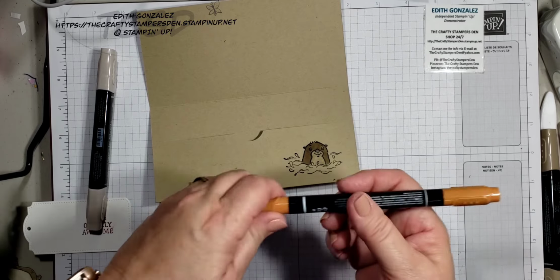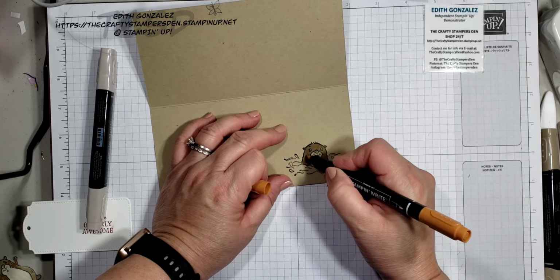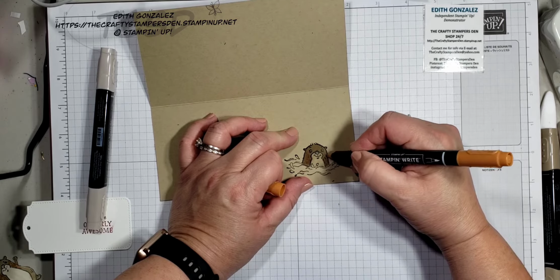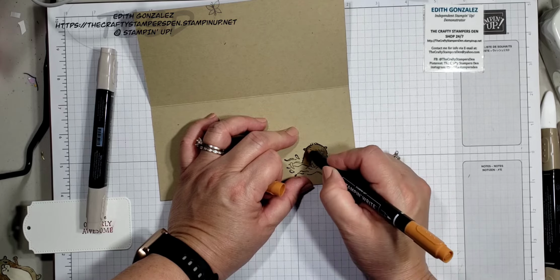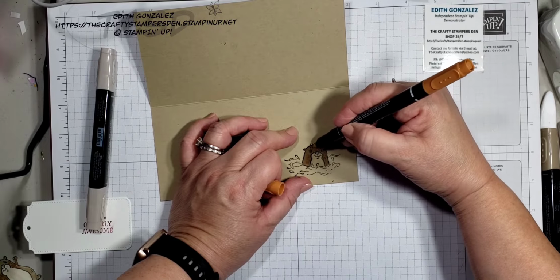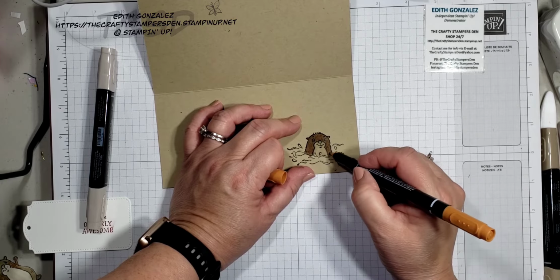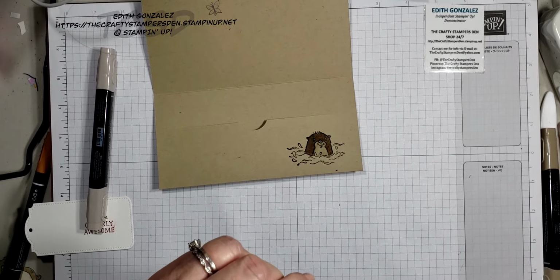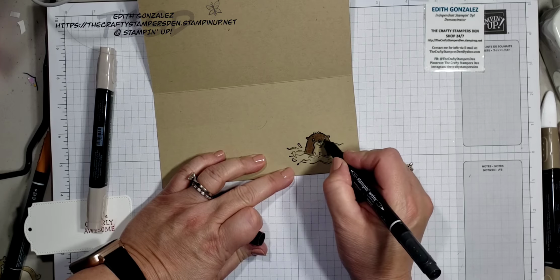And I'm going to come in with the Cinnamon Cider marker using the fine point. Do the same thing, just to give him a furry look. And please take your time when you do this. I'm moving a little faster so the video is not so long. I'm going to color his little nose in with the basic black marker, Stampin' Up marker. Let's color his eyes a little bit so they're darker.